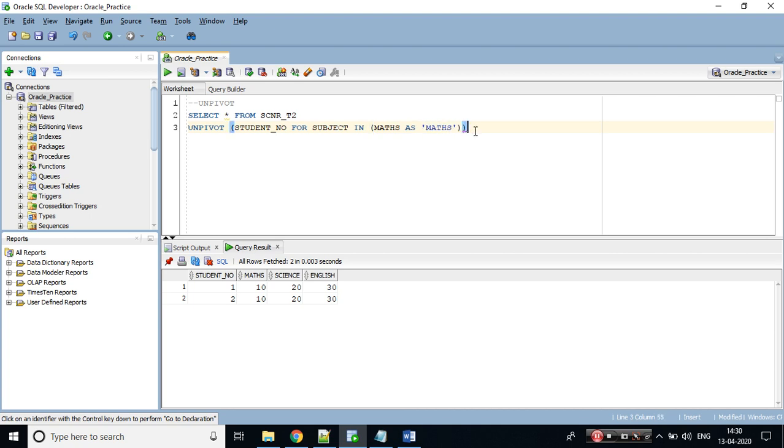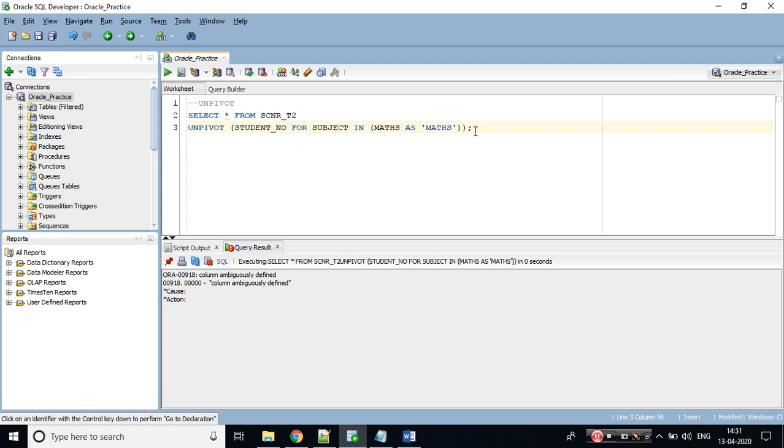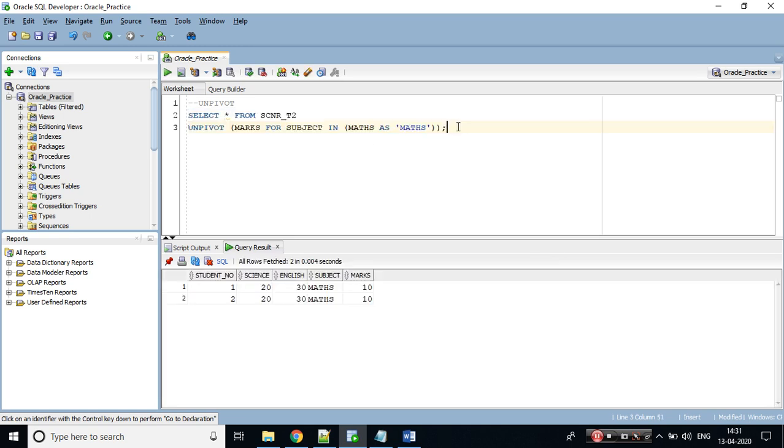Let me run only a single one and see if it is giving output. Okay, column ambiguously defined. This should have been marks, because marks would be getting iterated over this subject in maths. Let me run this. Okay, I'm getting the output.